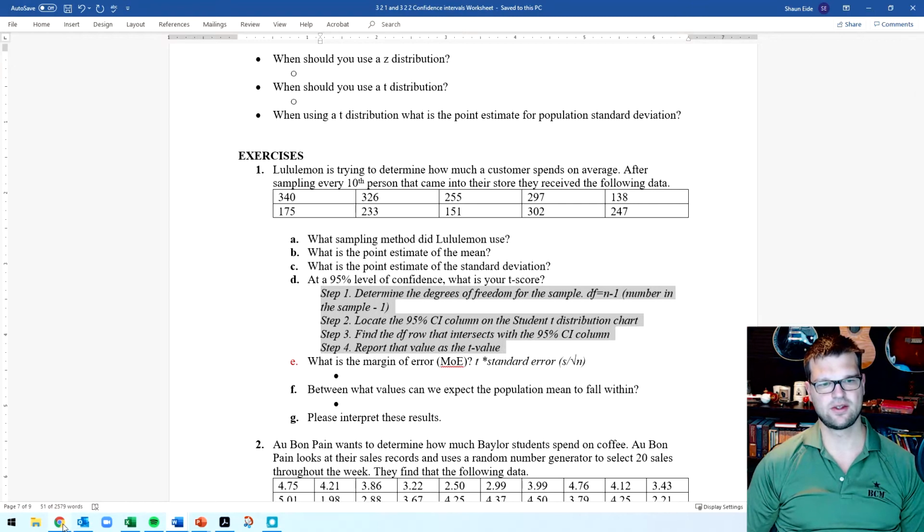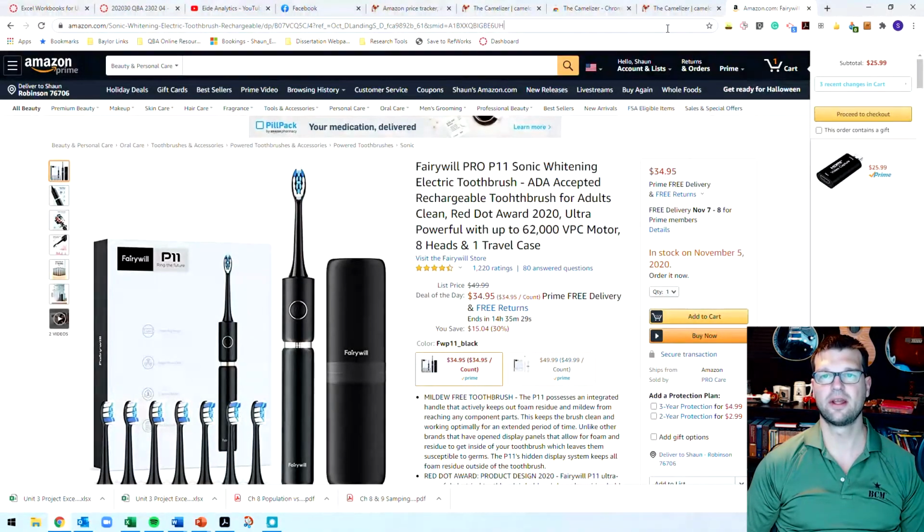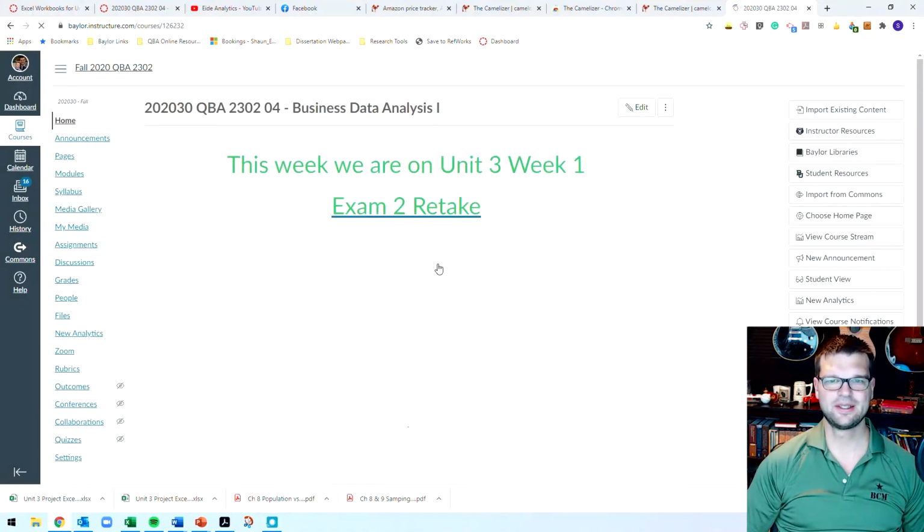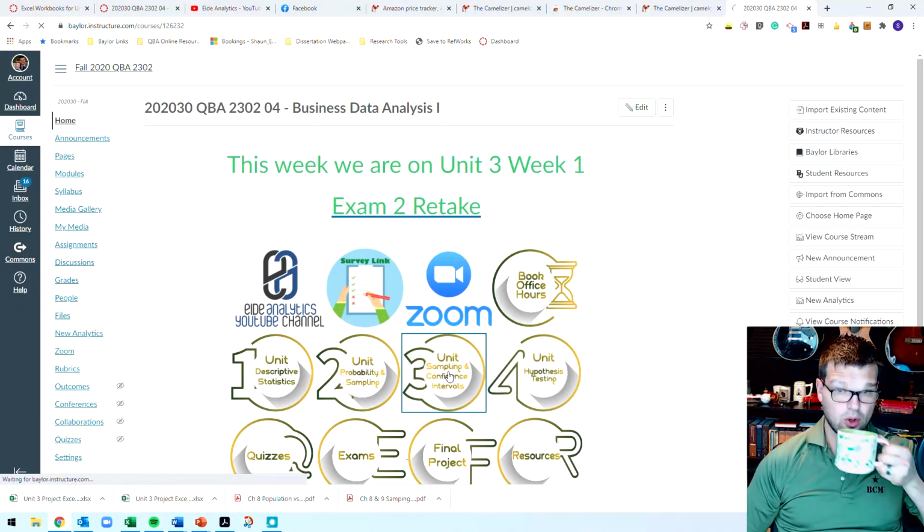So you guys have access to the t-chart, so I'm going to, well, don't worry about that. Let's see here, we'll go to dashboard. I'm doing this thing right now with Amazon. I'm tracking this thing, looking at the Amazon deals, and I'm trying to find a data set for your final exam, or your last exam, that compares deal prices when they say that it's a deal as compared to not being a deal. And so right there, that was supposed to be a deal. But we're going to go right here.